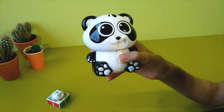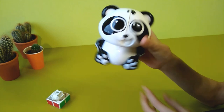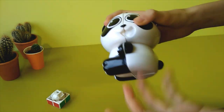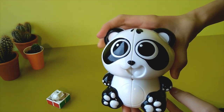And this is perhaps the cutest 2x2 ever, the Panda Cube. This was only $7 on CubeZZ, and I never expected this cube to be so big. But also, the turning is very good. It turns very smoothly, and it shape shifts, obviously. And it's just the cutest puzzle ever.